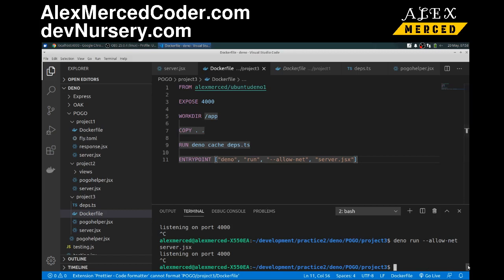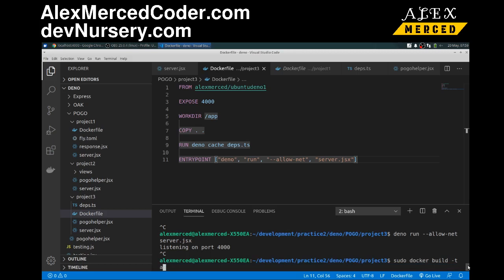So now inside that folder, I'm going to build out the Dockerfile. I'm going to do sudo docker build -t, and the name is going to be Alex Merced/deno-test3, and I want to use the Dockerfile that's in this folder.